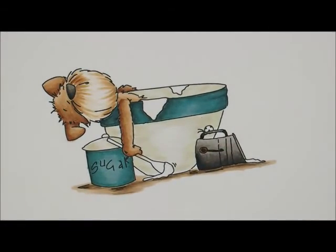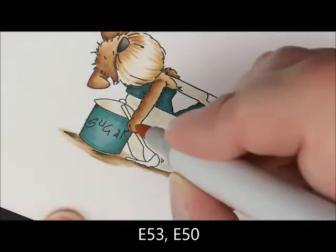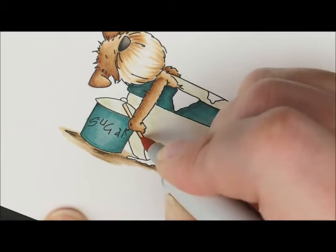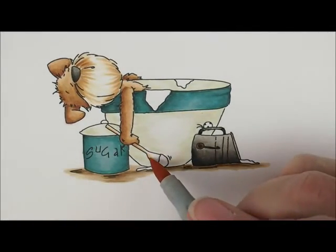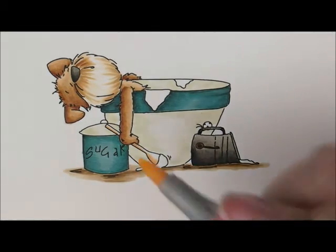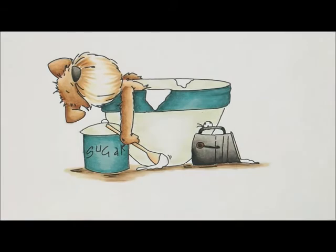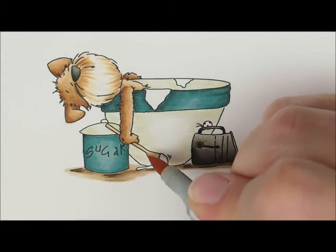For the spoon, let's use E53 and E50. I'm going to start with E53, and I should have done this top on the sugar bowl with my browns or my grays while I had them out, but we'll get those next. So we'll go right along the bottom here, and then I want to swoop up just a little bit more with my E53 on the spoon down here. And then I'm just going to fill it in with E50. And I'm going to give it a little bit more of my E53 just to darken it up.